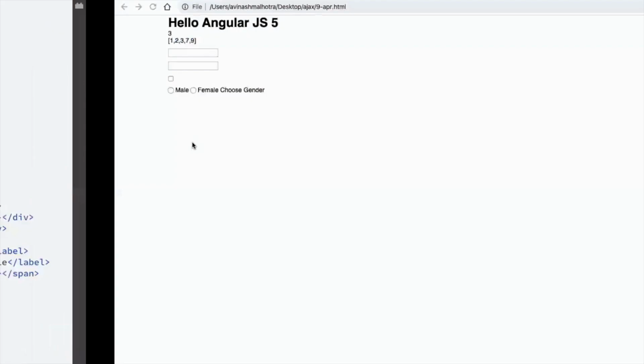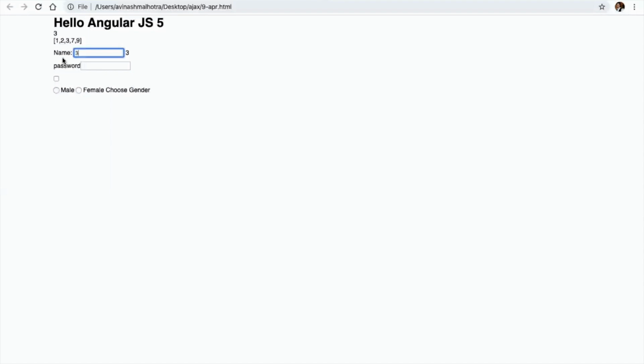Okay, so see with labels now, this is name, this is password, this is checkbox control, and these are radio buttons.